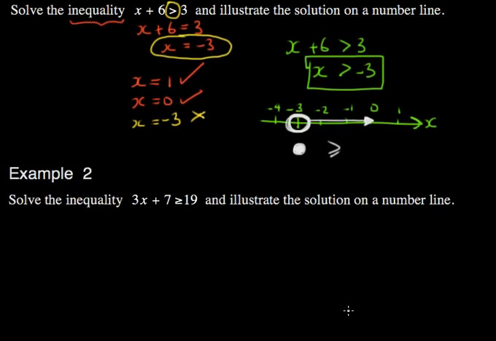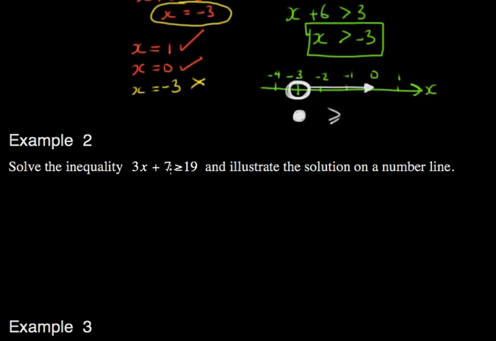And you can see that symbol in example 2. So this symbol does include 19, and we could do the same thing we did before by just solving it like normal, but using the inequality sign. So we have 3x plus 7 is the same as or greater than 19. We can move the 7 to the other side, leaving the 3x. So 3x is the same as or greater than, and this will be 19 minus 7, which is 12. And then we can divide both sides by 3. x is the same as or greater than 4.